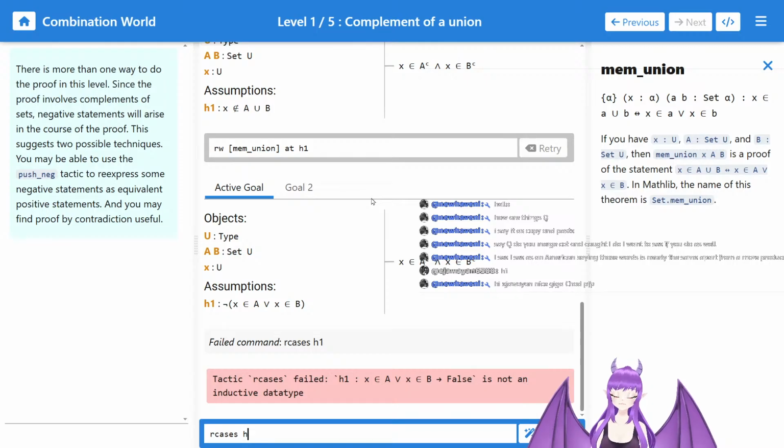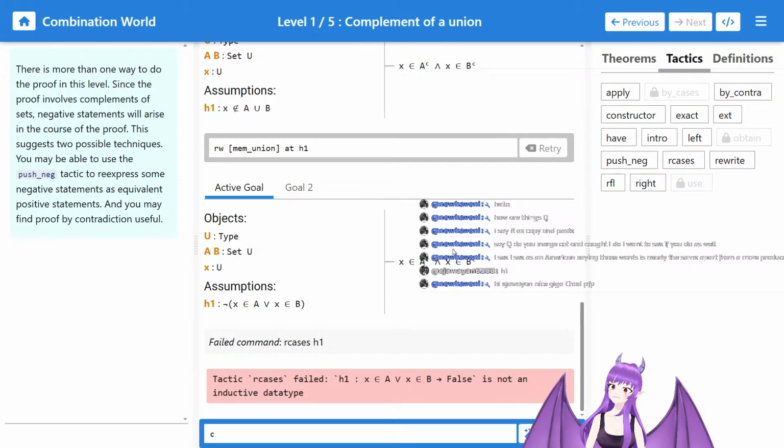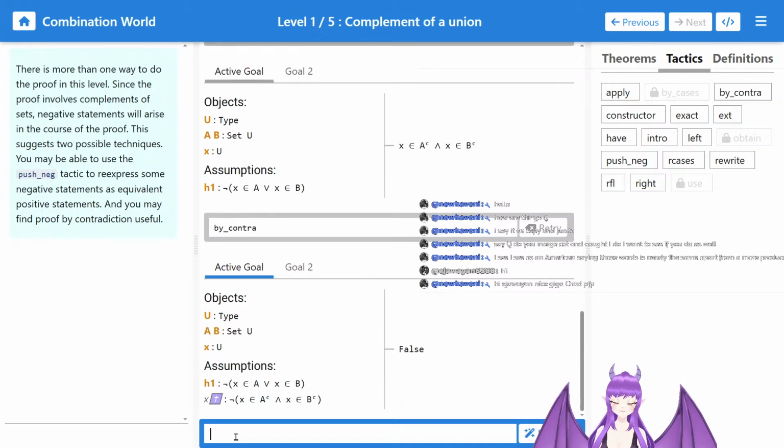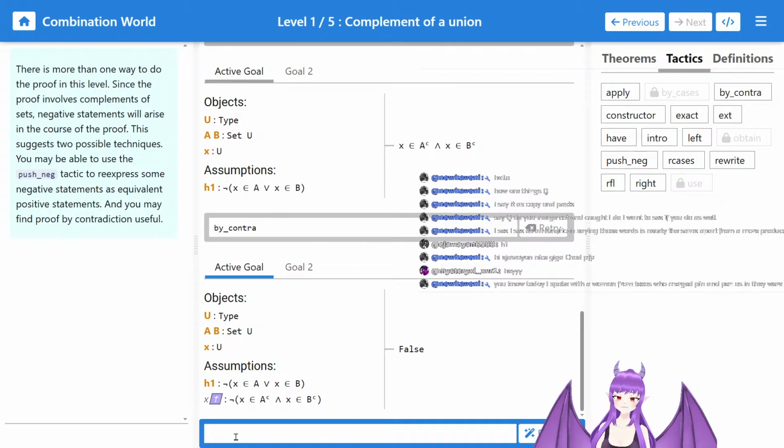Not an inductive. Oh, okay. Let's then try by_contra. No, that doesn't really do what I want.